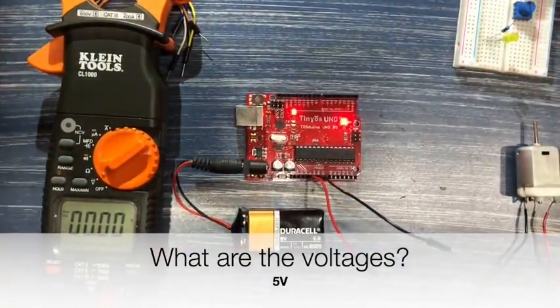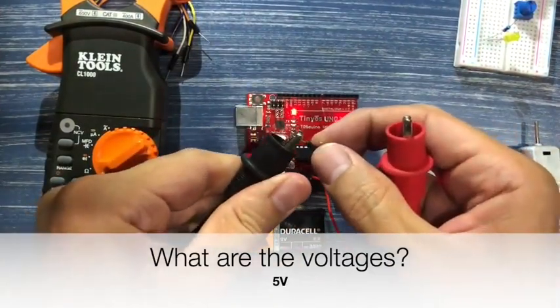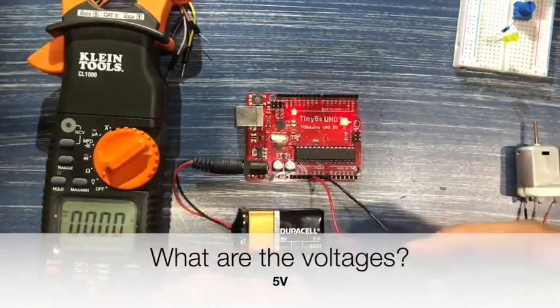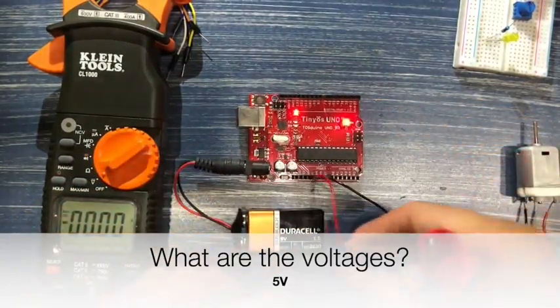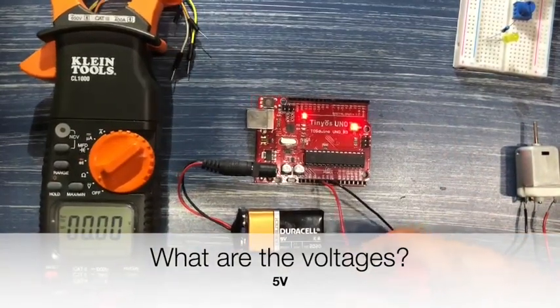I'm going to take my multimeter again, and I'm actually going to connect this ground to one of the leads. I'm going to struggle a little bit here to actually get this cable to stay.